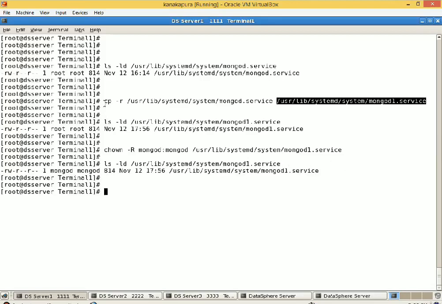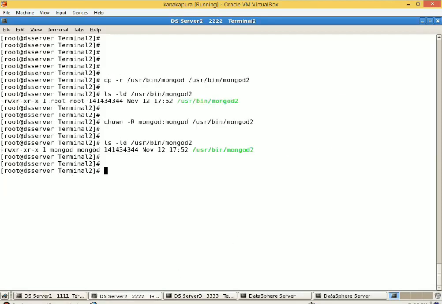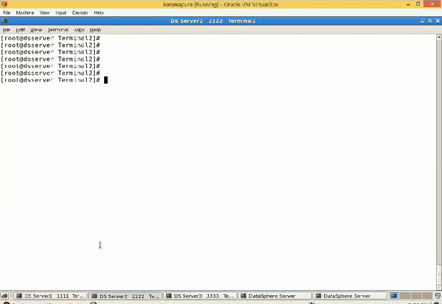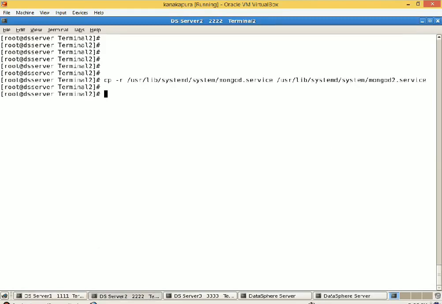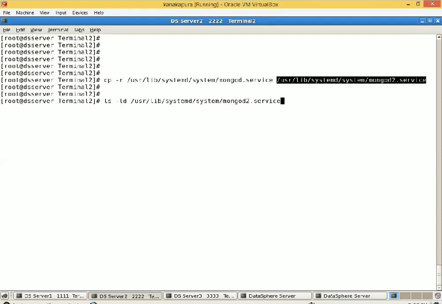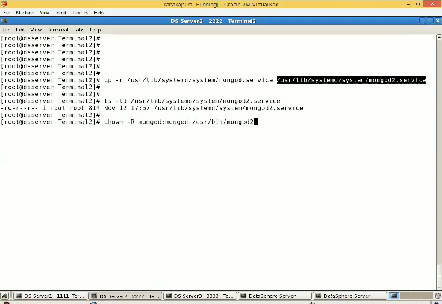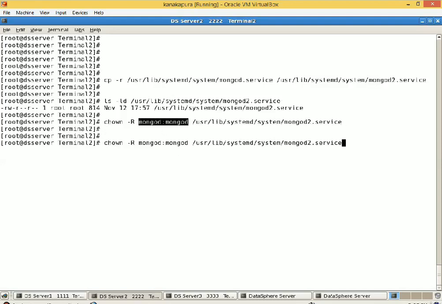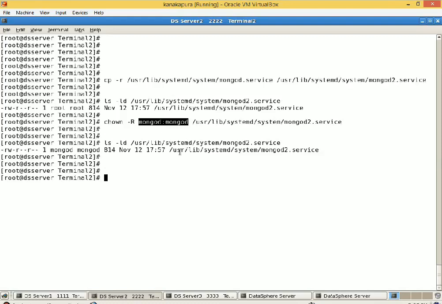Now, similar to this, we'll also create the second and third services. The second service file is created, and obviously it is owned by the root user. We change the ownership to the MongoDB user. Now, after this, we check it is owned by the MongoDB user. Let us do the same for server 3.